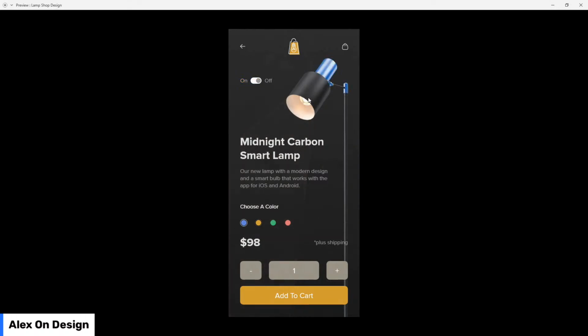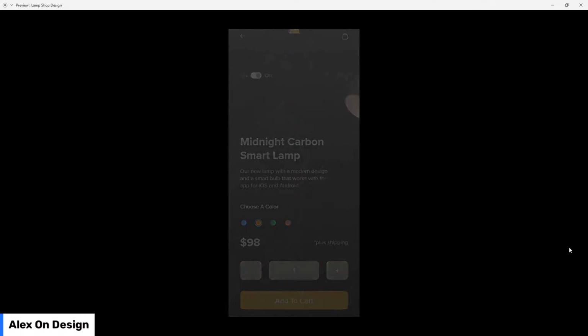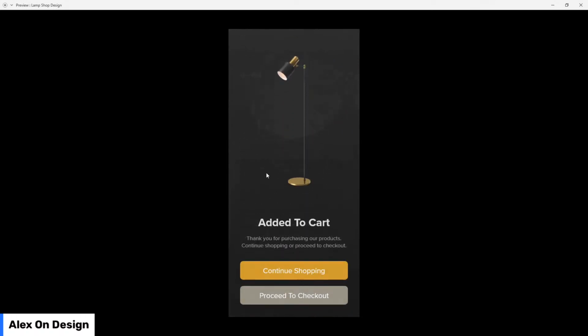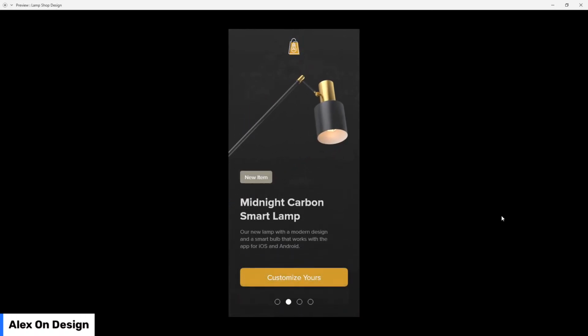We can change these different colors, and you can see that this is going to change the color as well. So if I select this one, there we go. Click, go to number 2, number 3, price increases accordingly. Let's hit add to cart. All of this works well except for this midnight carbon text, which for the life of me I cannot figure out what happened. But if I click continue shopping, this is going to fade into place and this is going to come nicely into place.